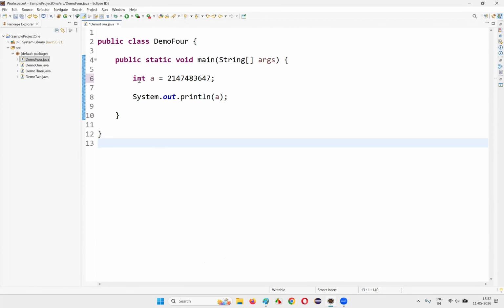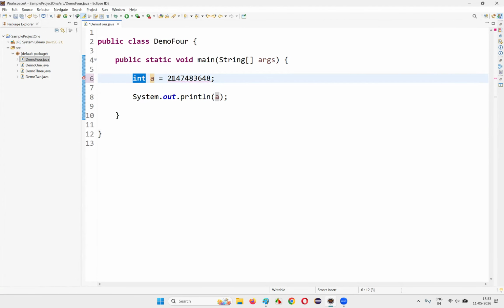So if I switch to this Eclipse IDE, I'm trying to store a number into the variable declared with the int primitive data type. If I try to increase the number beyond the int range, that is if I change this 7 to 8, the maximum possible number that I can store into the variable declared with int is 2147483647. If I change it to 8, I'm getting an error. So what if I change this int to long? This will not solve the problem.